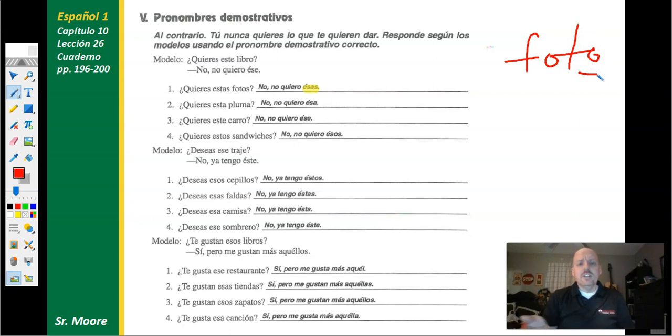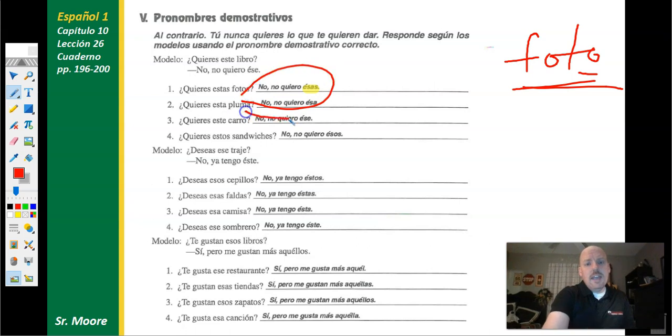It's a short word. Just like in English, if we said photo instead of photograph. Fotografía, which ends in an A, is a feminine word. So even when we shorten it to foto, and it looks like it ends in O, it is still a feminine word. That's where we get no quiero esas. No, I don't want those.